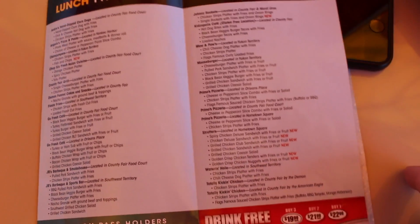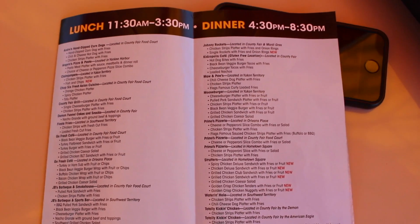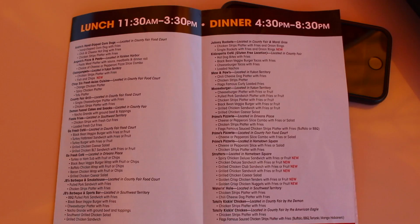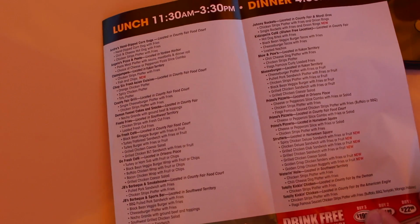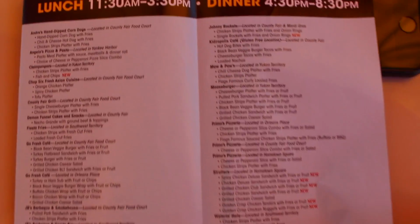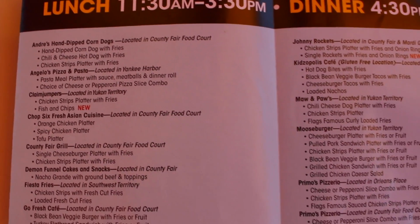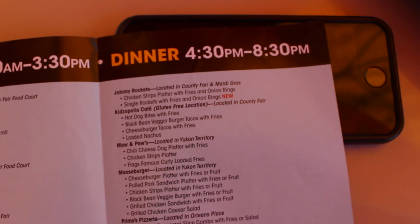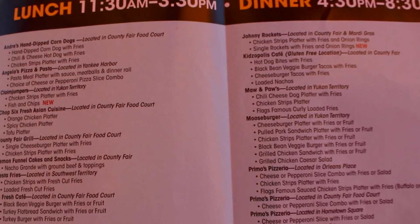Kenny here from Chicago, and today I want to introduce a new series I'm going to be doing this summer at Six Flags with the season-long dining pass. Here you're looking at the menu for Great America, all the locations throughout the park, and what is available with your dining pass. As you can see, the hour has been added on here at the end of the day. Dinner used to end at 7:30, it's now 8:30.